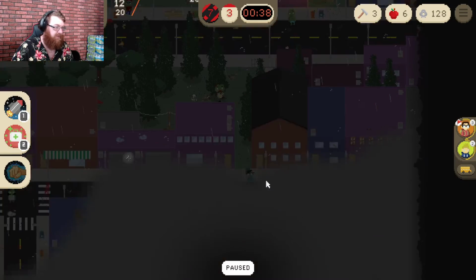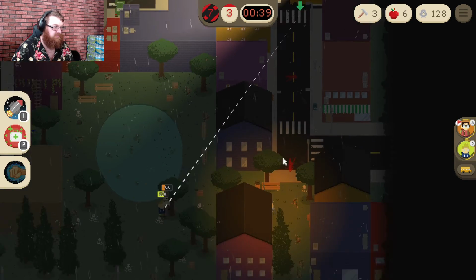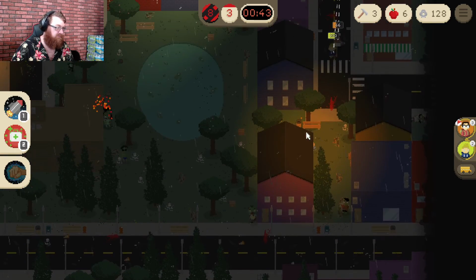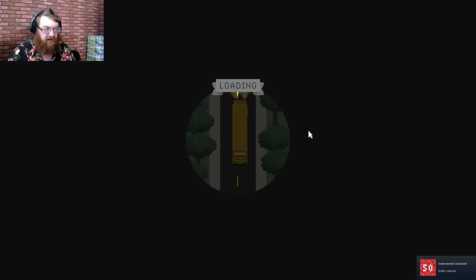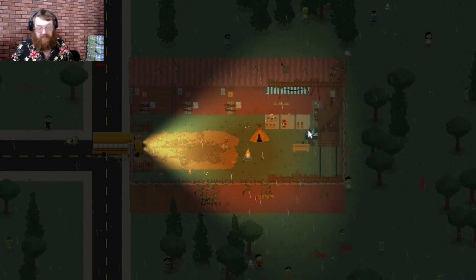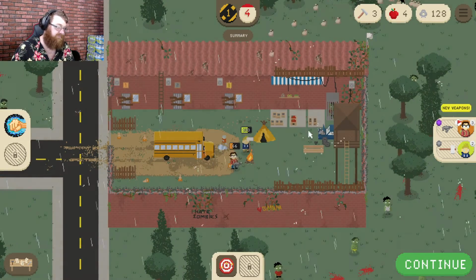Okay, I gotta find the bus. Where was the bus at? Oh, the bus is over there. Okay, I don't think I got all the loot there, but I did find that bus, which got me an AK-47, which is obviously awesome.